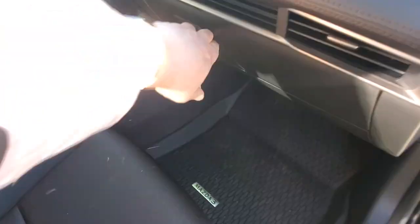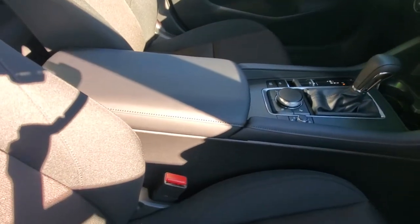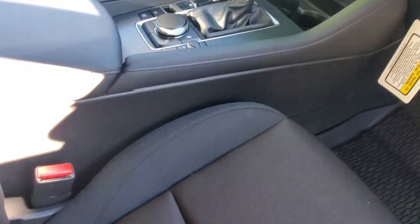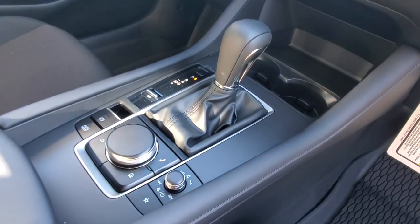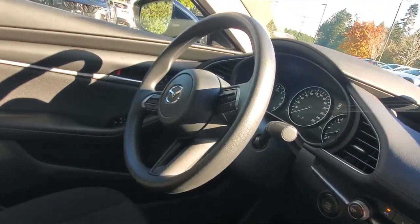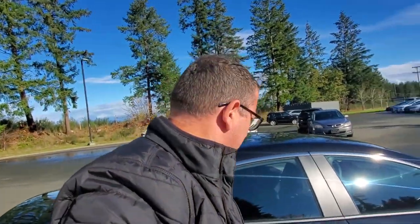The front seat has really nice bolstering with beautiful thick cloth upholstery. You've got rubber floor liners, the owner's manual, and a huge amount of space in the glove box. The center armrest is big and fits everybody. There's the HMI commander for the screen up top. You've got cup holders, a six-speed automatic transmission with sport mode, a parking brake, air conditioning, and heated seats — plus more controls on the steering wheel. Side curtain airbags come out of the ceiling, and side airbags out of the seat.